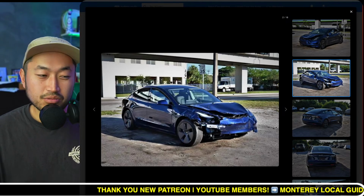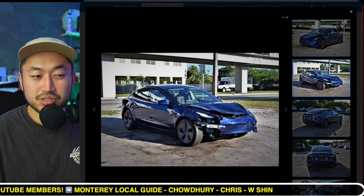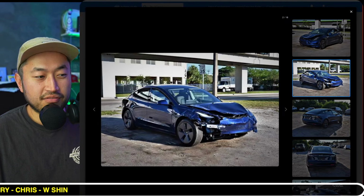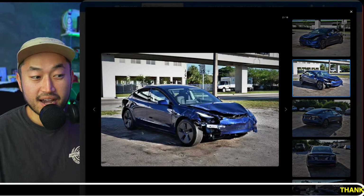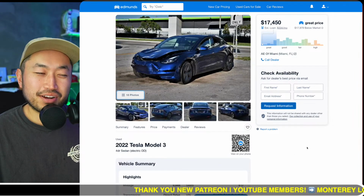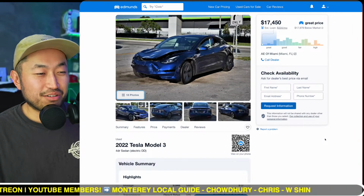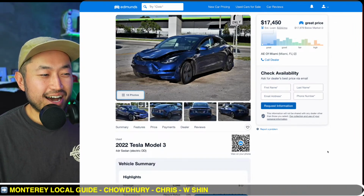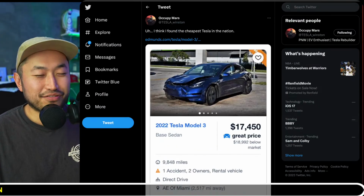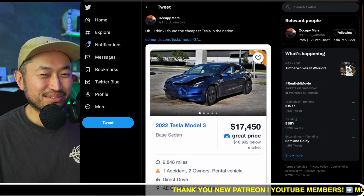But the good thing is, as you know, there's no engine in the front. So really it's mostly cosmetic, and the battery is underneath, and the motors are probably really low on the front, or this might be a rear wheel drive. So maybe it's back there and untouched, but really interesting price. The cheapest Model 3 available in the country right now. But I can't recommend buying this one, but definitely check it out if you're interested. And shout out to Occupy Mars for posting it. Yeah, the whole thing needs calibration 100%.